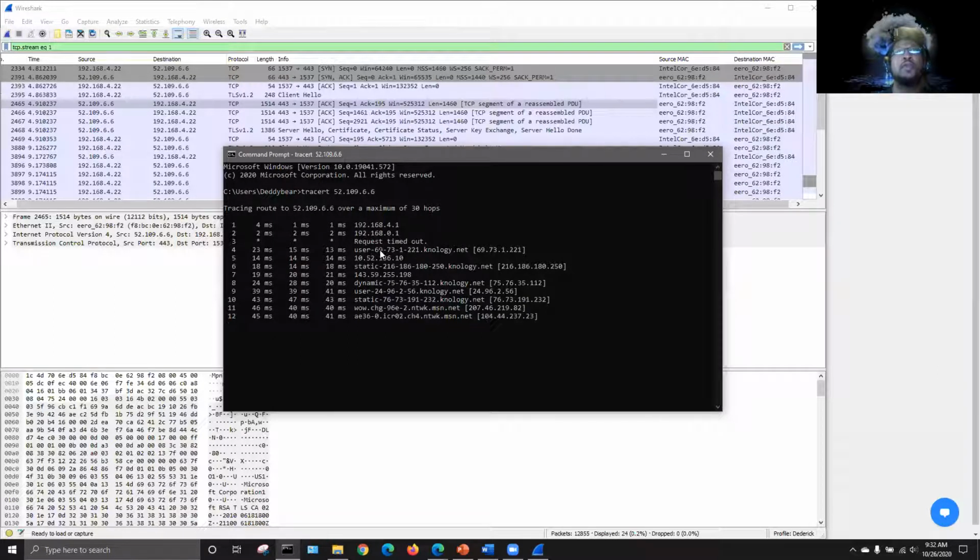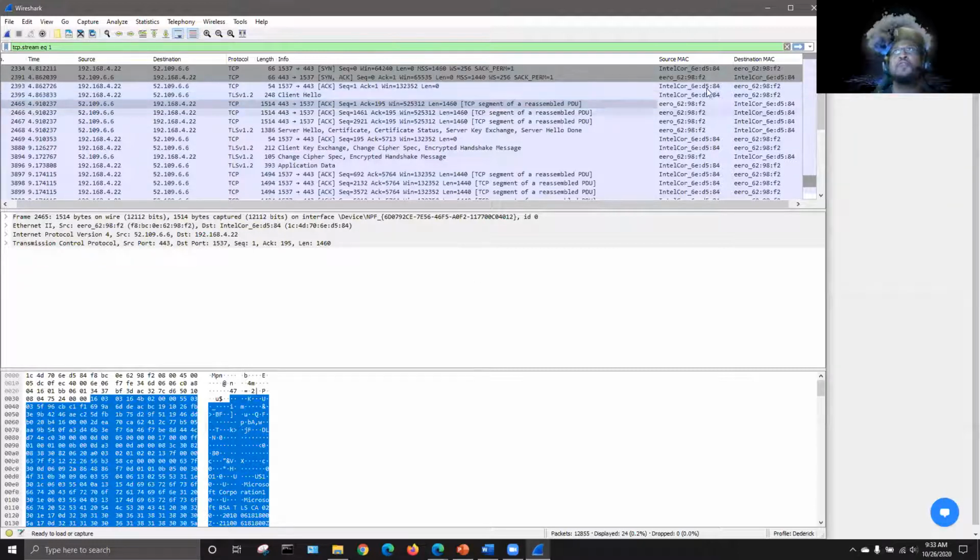But the point I wanted to make was that this MAC address that you see here is the MAC address of my gateway, and not the MAC address for my destination. So that's something you want to be aware of when you are looking at your MAC addresses as far as destination and source. The source, of course, will be me as far as the MAC address, but just something to be aware of. We don't necessarily need to watch this all the way through.